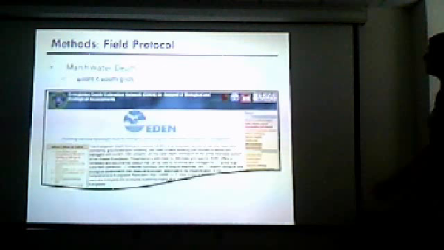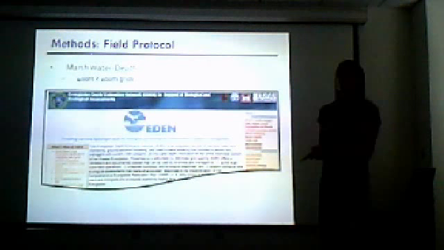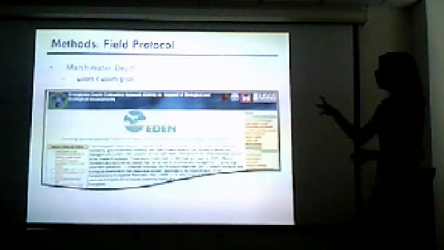I used the EDEN network to get water level data in the adjacent marsh to my canal, so I could predict when fish would be in the canal. And it's provided on a 400 meter by 400 meter grid, which is important, and I'll discuss that towards the end of the talk.